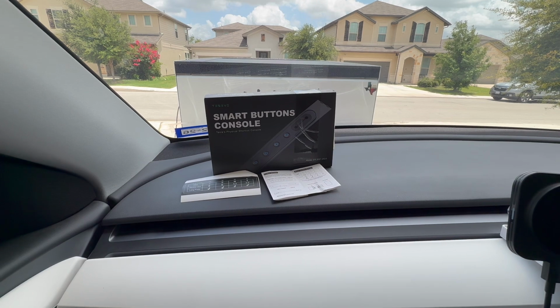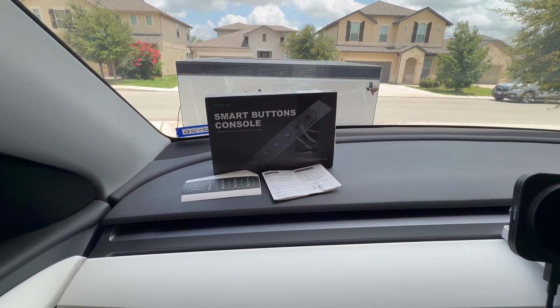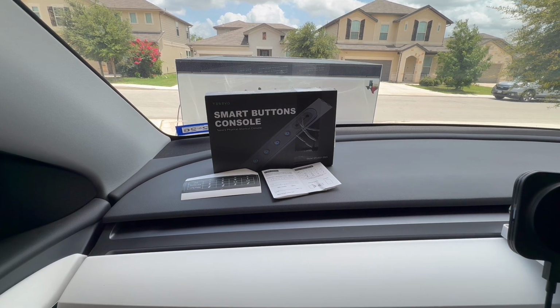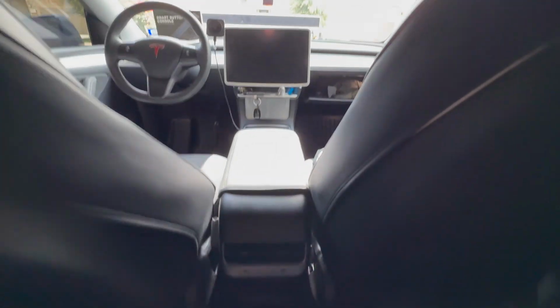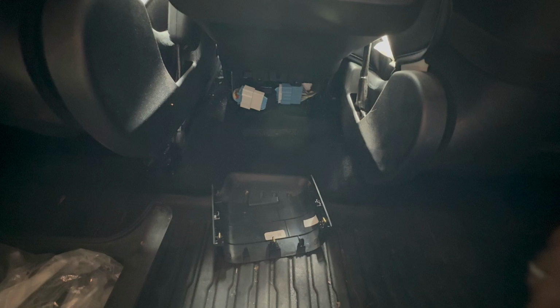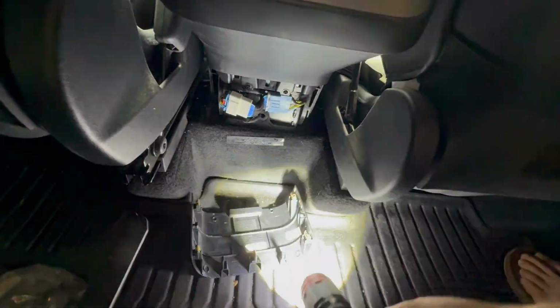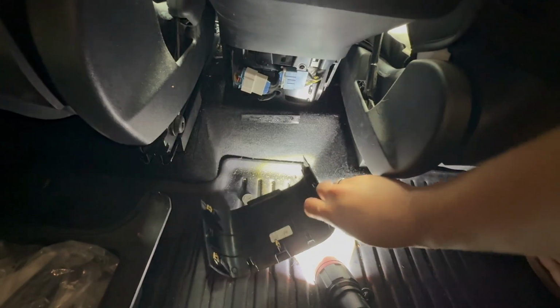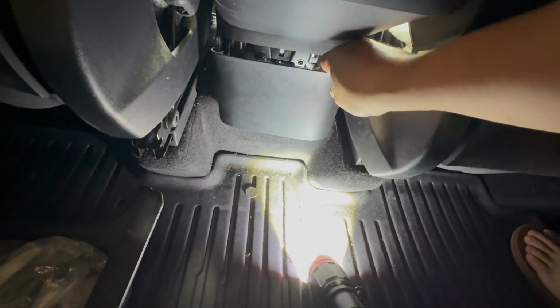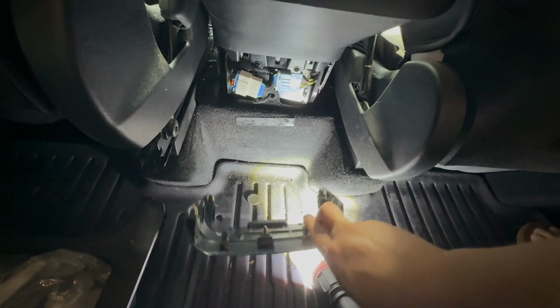Let me end this video by quickly showing you the install process. Let me run over to the back and show you how it was installed. All right guys, this is the back. There are two portions of this install. Let me turn on this flashlight to show you what's going on here. Right there, this panel just pops off. Pretty easy to pop off. Just get in there with a little pry tool, and it pops off. It's just a bunch of clips.